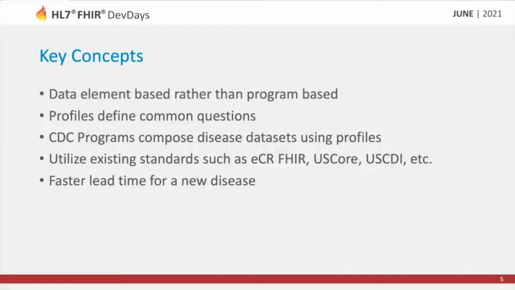The profile approach will also support CDC programs in their composition of disease datasets, providing them with consistency from the start. As part of our research, we are also exploring all options we can within a limited amount of time, including the utilization of existing standards such as ECR FHIR, US Core, US CDI, and so on. All of these concepts will help lead to faster data collection with a more modern interoperable approach, which will make it easier to capture the data the CDC needs for new diseases.